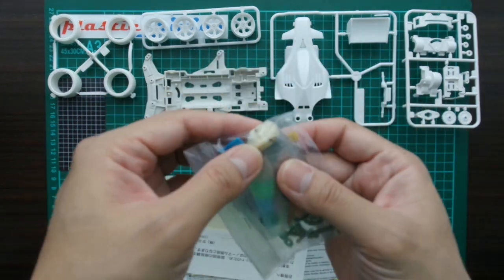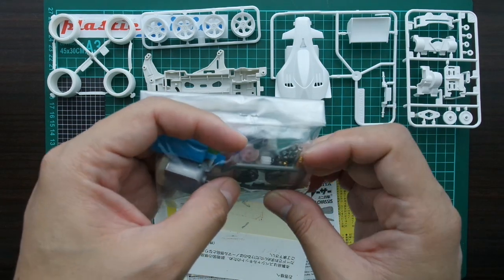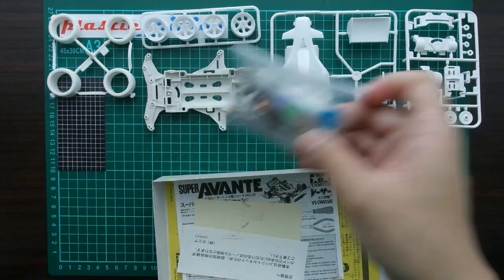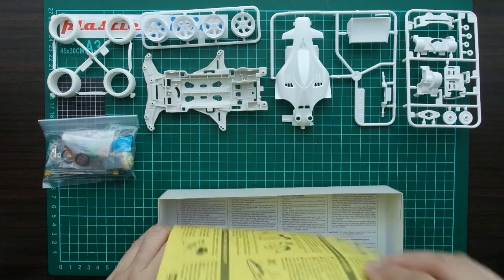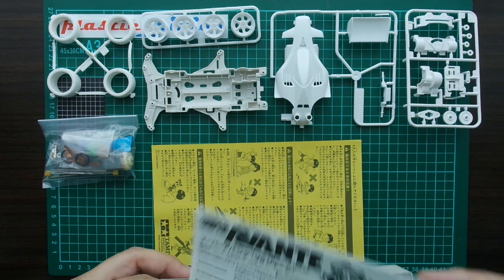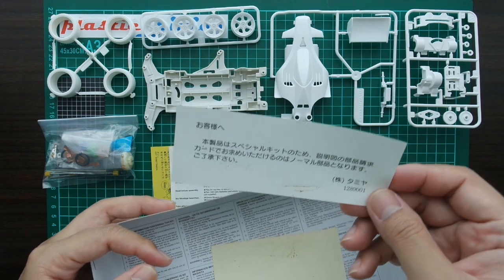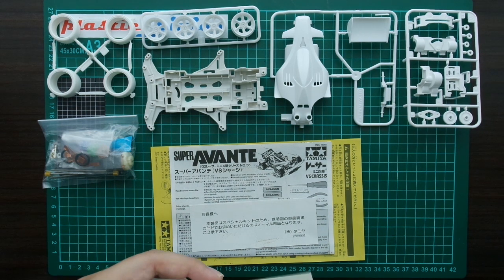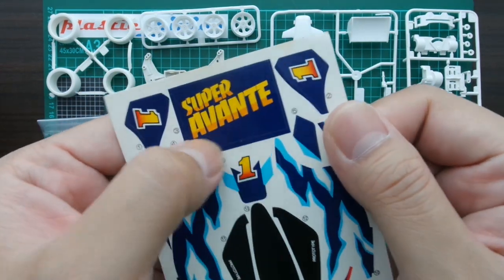We also have the white chassis — this is a reinforced VS chassis. Then we have the parts, an F130 motor, the pinion color and foam color with a rubber ring in gray, a manual book, and some notes in Japanese kanji. Last is the decals — I hope they're still in okay condition.